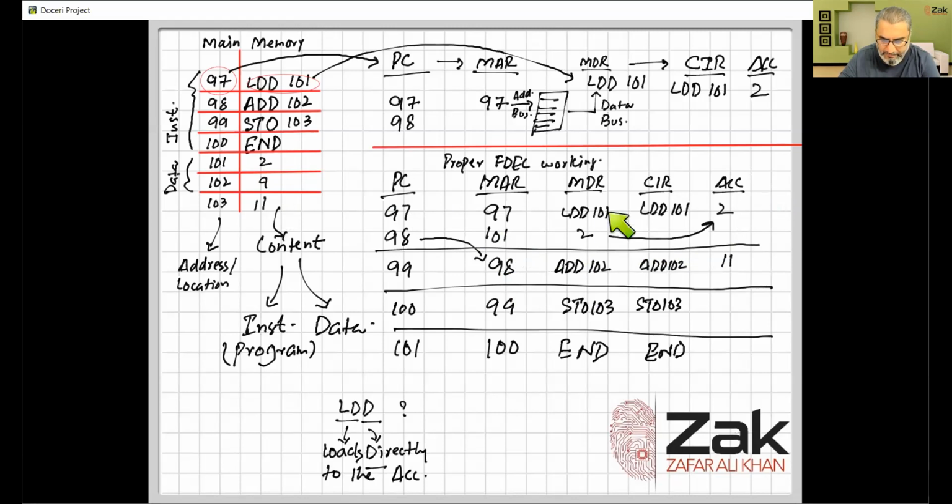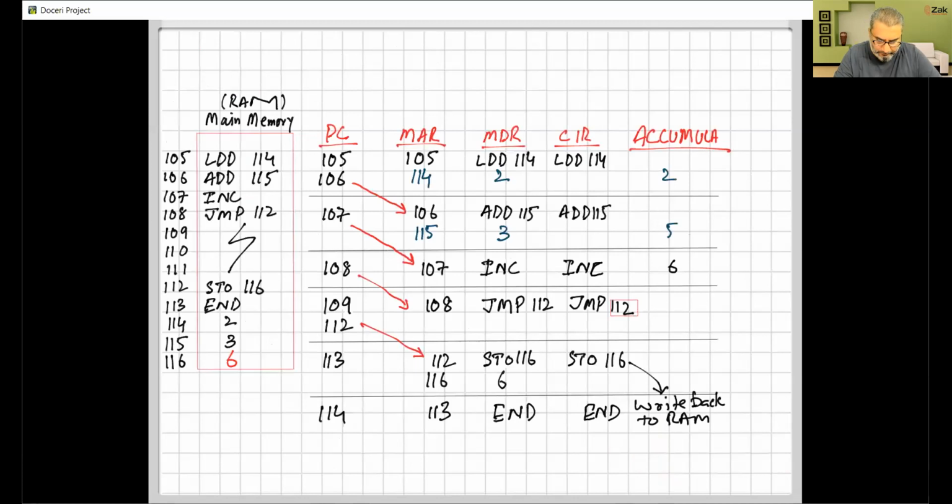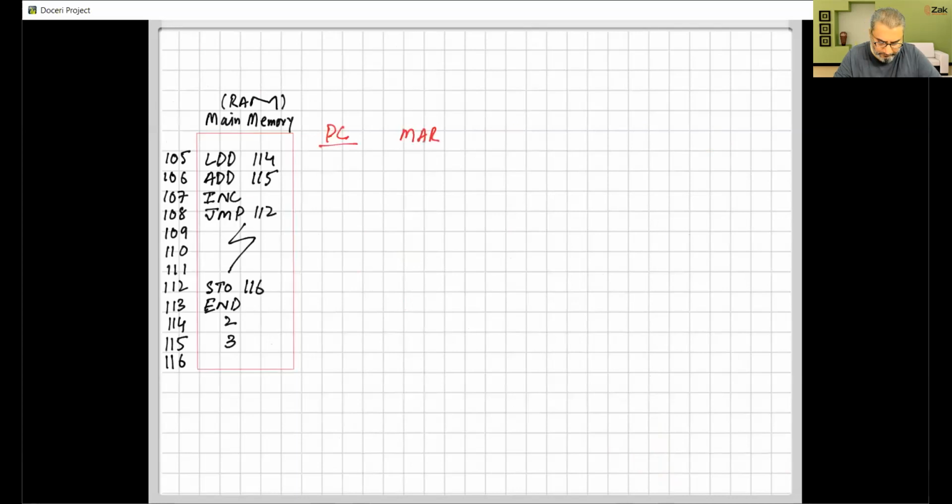All right, so this is proper fetch, decode, execute cycle working. Let's look at one more question. So we have got this program now.